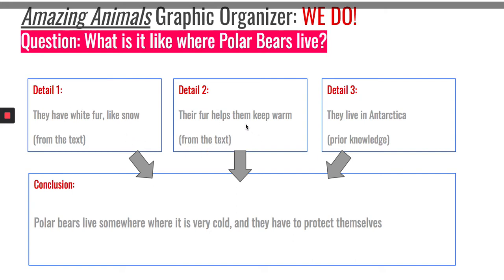And then because they live in Antarctica and their fur helps keep them warm, that helped me conclude that it is probably very cold where they live, because I already knew that Antarctica is cold and that their fur from the text has to keep them warm. So hopefully you got those 3 details as well, and it definitely came to that same conclusion that they live somewhere very cold and they have to protect themselves.